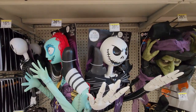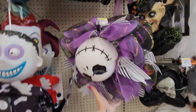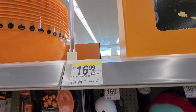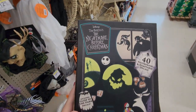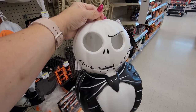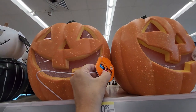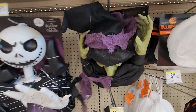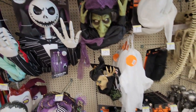Is her name Sally? Am I totally wrong? I can't remember — it's been a while since I watched it. And then this — I think this is some sort of wreath. And then there's this light-up Nightmare Before Christmas item. These were super cute too — these are like window clings, 40 waterproof wall decals. And this was a stacked pumpkin of Jack in another light-up pumpkin, $20.99 for that. And a scary witch lady that can hang. $36.99 for Jack there that you can hang up.